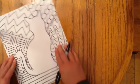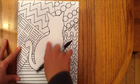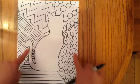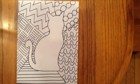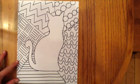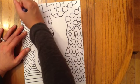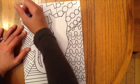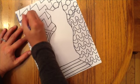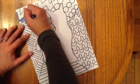So now I have my kitty that I'm saving in my negative space. There's not going to be anything in my negative space. And we're going to start filling in all around here with our colored crayons today. So let's get the crayons in. Now when I color my background in, I'm just going to color in some of the space because we want that to be our positive space. And then the spaces we leave blank around it are going to be our negative spaces.